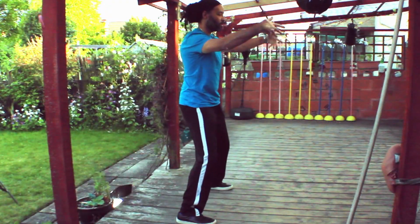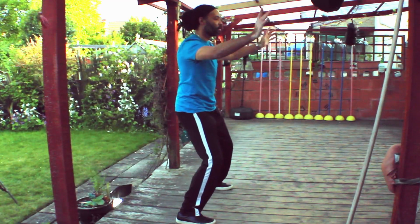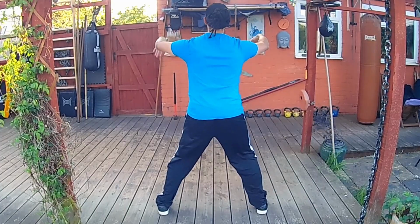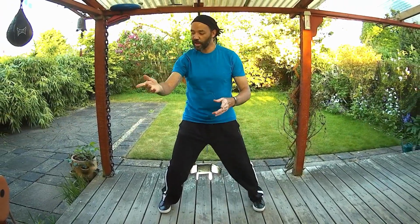Both wrists, sending them around. Coming up from the ground, pumping up one way, and the other way. You can take it and do all kinds of different combinations of that. But we're going to move on to the next one.